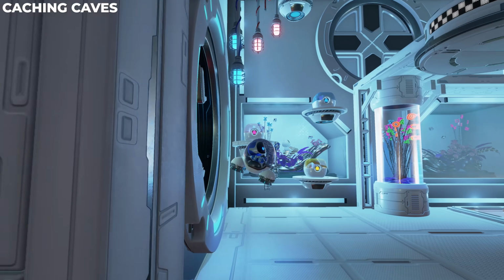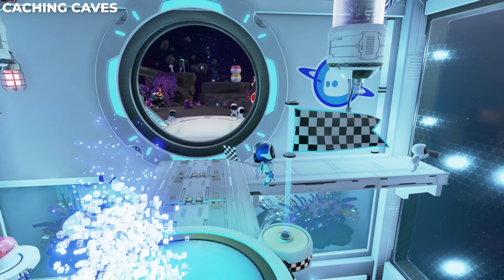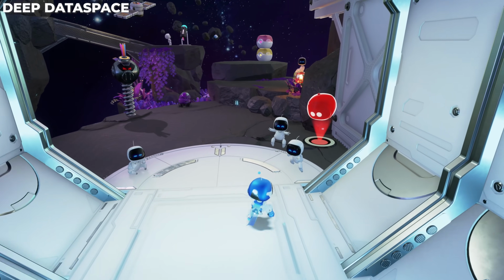We open this door, and now we have to get out. But in order to get out, you have to land on this button, which is, of course, the natural story path. Now, before you go out that door, come down, break open the glass, and it reveals a puzzle piece. And now we are in deep Dataspace.